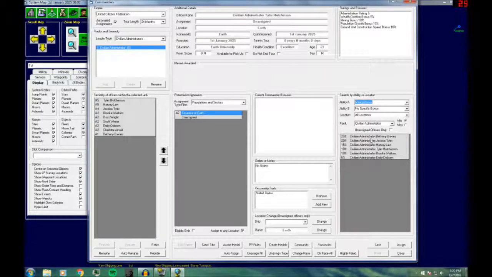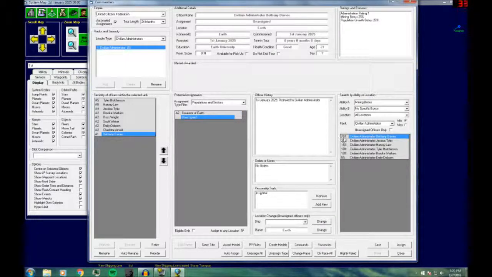So getting a mining bonus prolongs that period. So we're going to look at this guy. He's got a 25% bonus, but he's also got a population growth bonus, as you can see up here, of 20%. And he's only an A1, which means he can't do anything, because the person who's the civilian administrator of Earth has to be at least A2. So this guy's not going to work. So we're going to skip over to the next one.